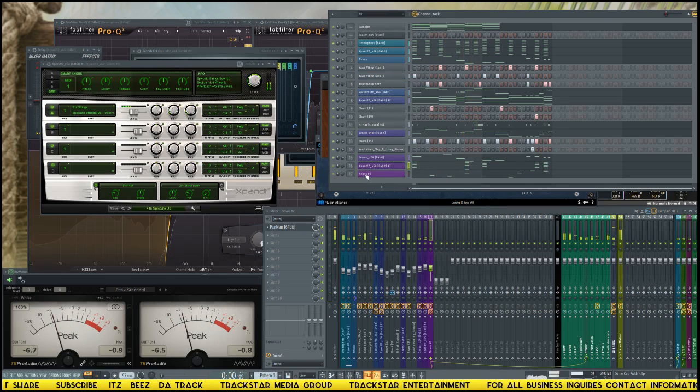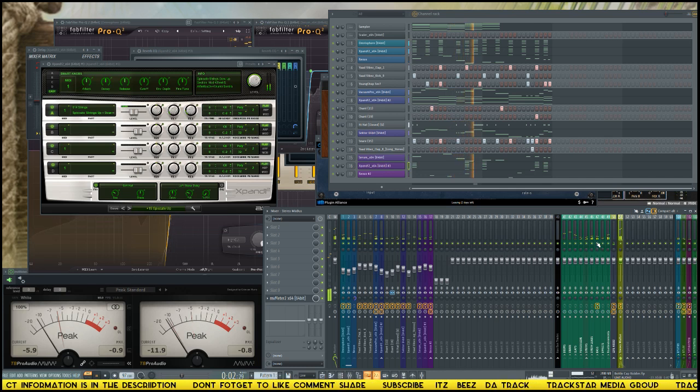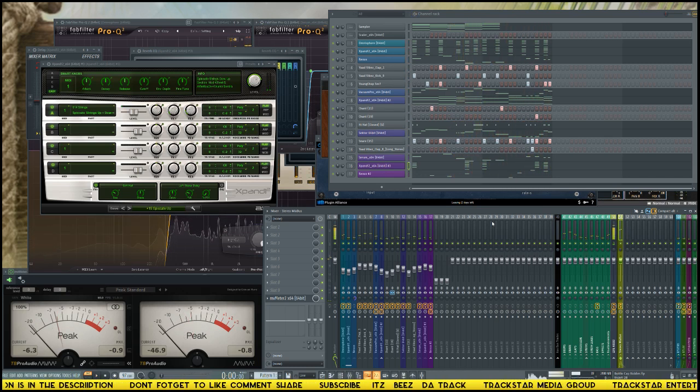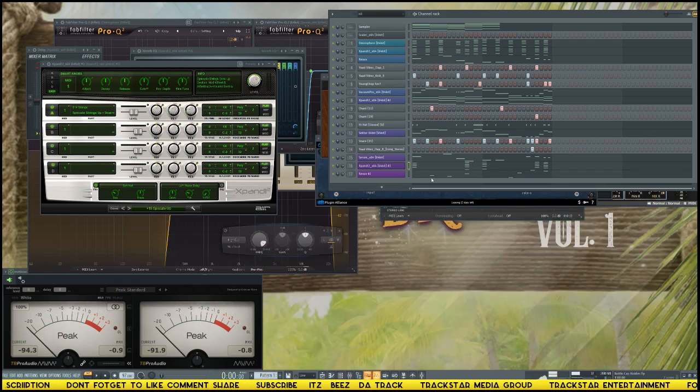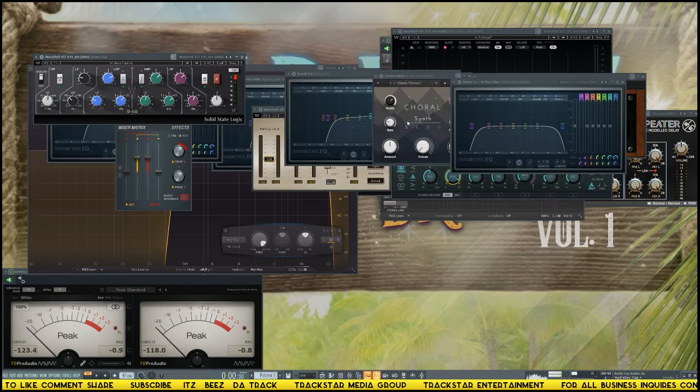So with everything, cool. So that takes care of the whole mixing process with the first part. You know what I mean? You still have to bus compress everything and all of that. So let's get rid of all of these VSTs off of the screen.